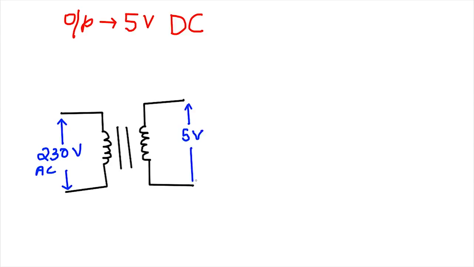However, I shall use a transformer of 12V as output voltage. Why? Well, I'll get to this point later. So a step-down transformer with 12V rating is what we will be using right now. If you have any previous experience in electronics, you may know a transformer's input and output are both AC voltages. So the next step is to convert this 12V AC signal to DC.